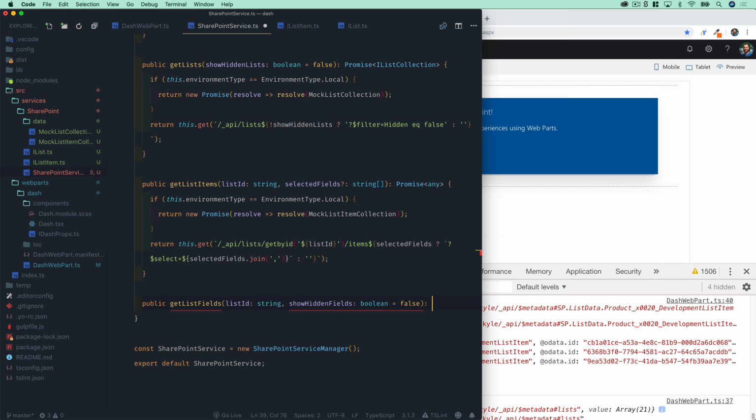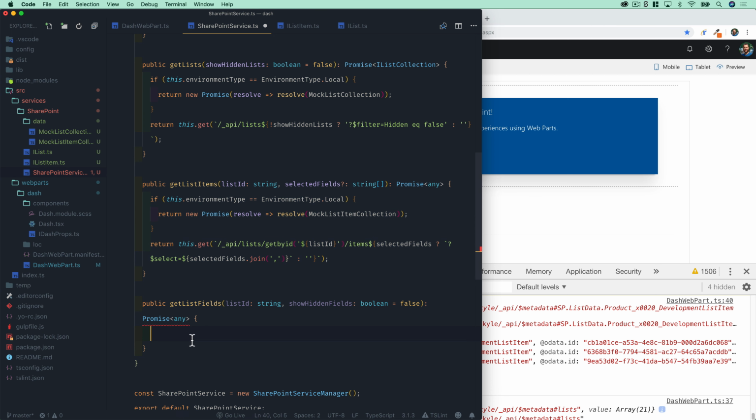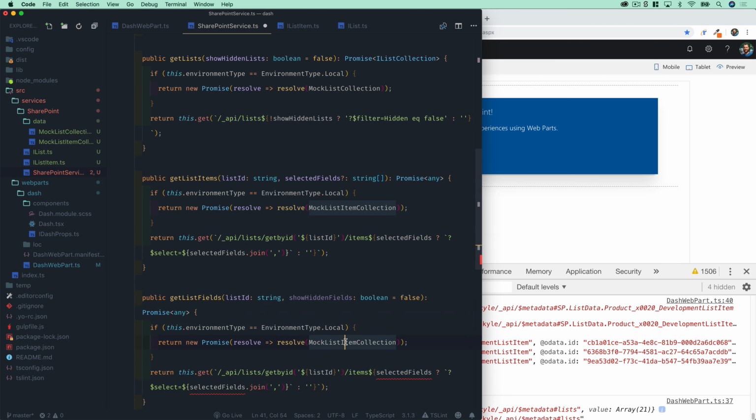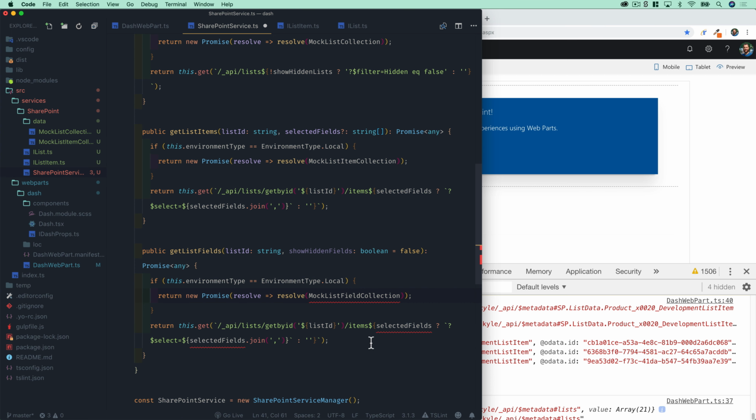So what we'll do here is this is going to return a promise, which will create an interface for fields in a moment. But just like our list items, it's going to do the exact same thing, but it's going to return a mock list field collection that we'll create.